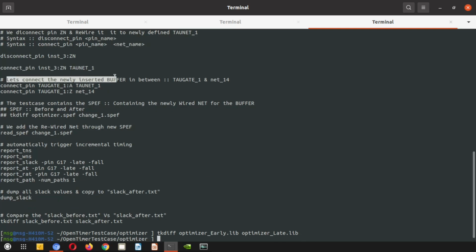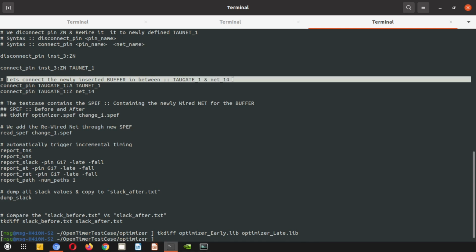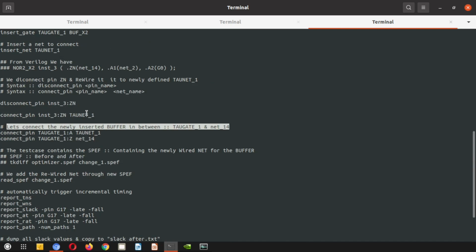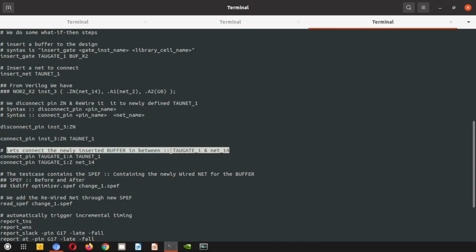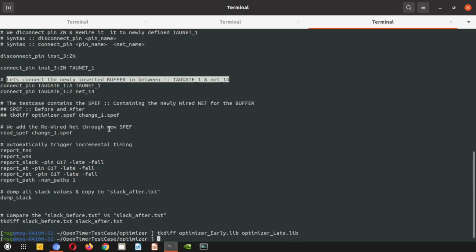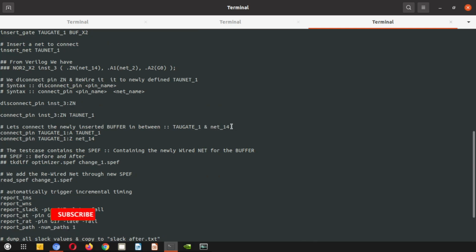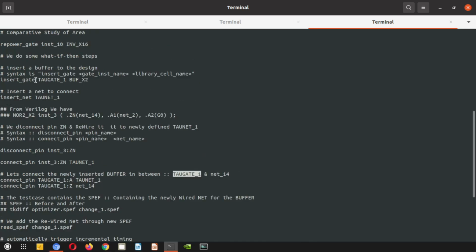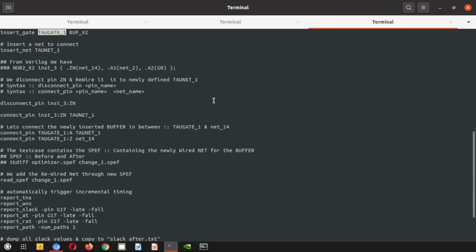Now let's connect the newly inserted buffer in between the towgate 1 and net underscore 14. So townet 1 you have already inserted, and towgate 1 and net underscore 14. So you can see net 14 here, net 14 is here, and towgate 1 here we have already used towgate 1.